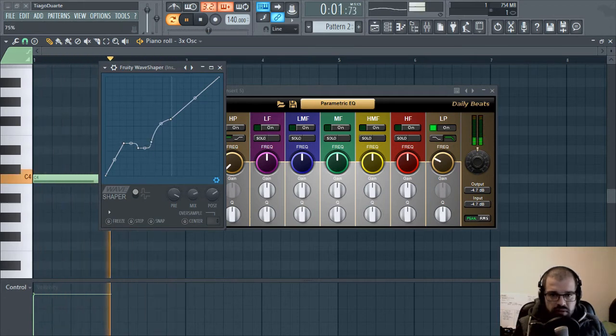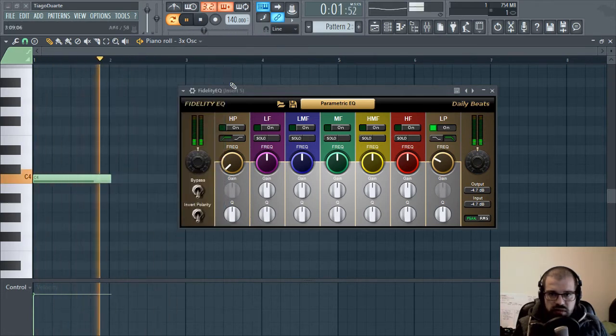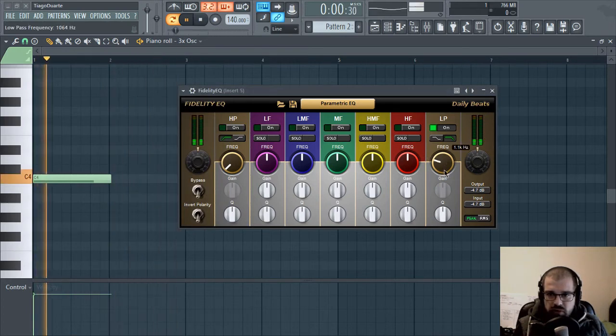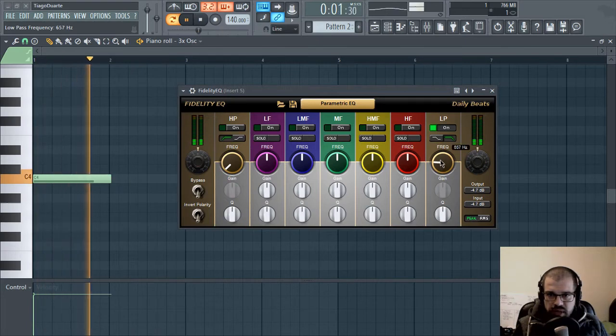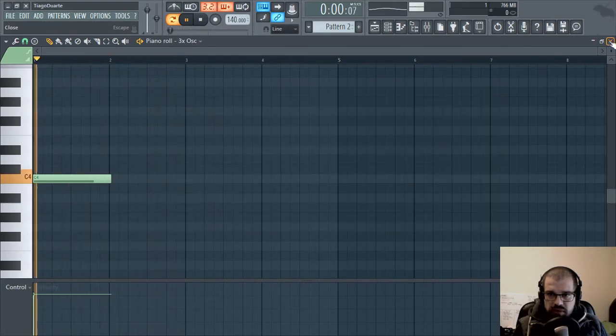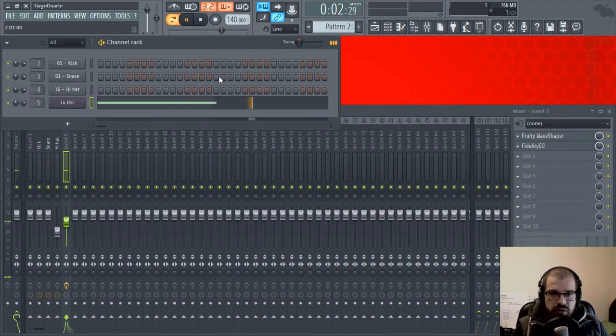Now we can decrease a little bit of the mix so that it doesn't destroy the signal. And then I want to add a little bit more with a low pass filter.